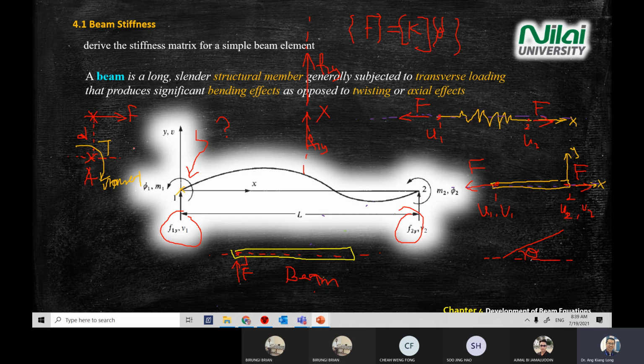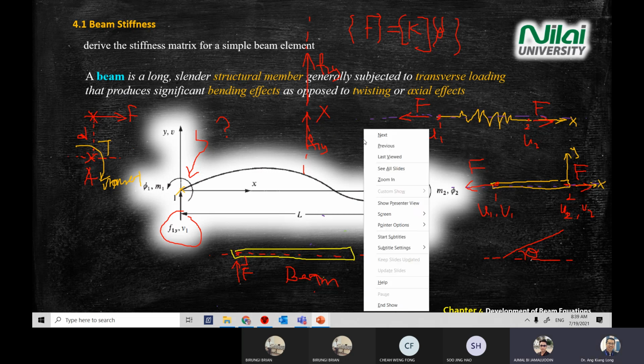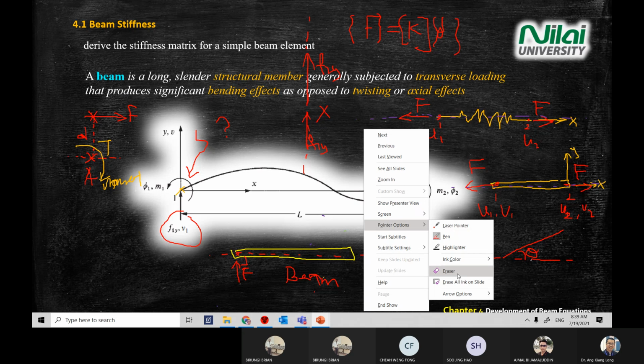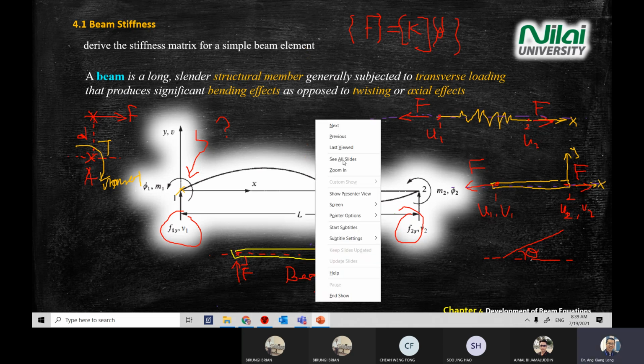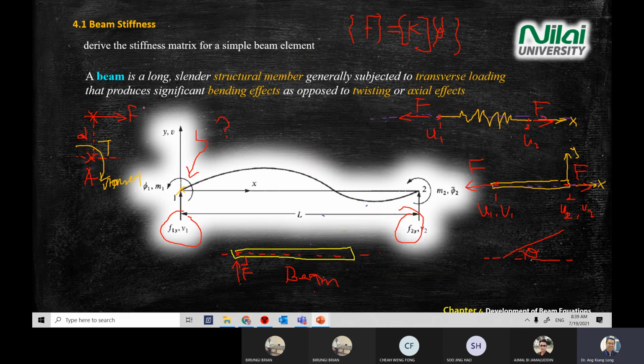Yeah, I'm not sure how to explain it. Okay. You don't know how to explain. It's very challenging. You're going to be an engineer later on, and you're not able to explain moment. How do you get moment?